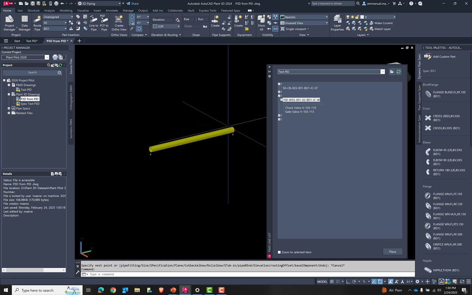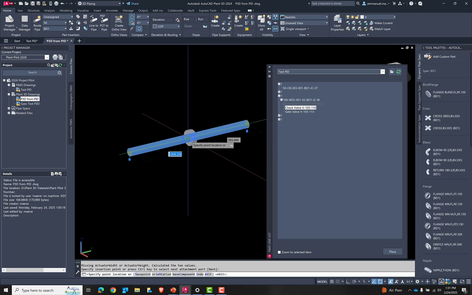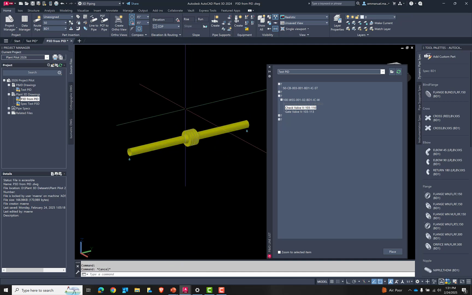Once I place this sample pipeline like this, I can also select the inline asset, for example, a valve that's part of this line. And you can see this is how it looks when I place the item. Now, this is how you will leverage the P&ID line list functionality from 2024 and the previous versions of AutoCAD.